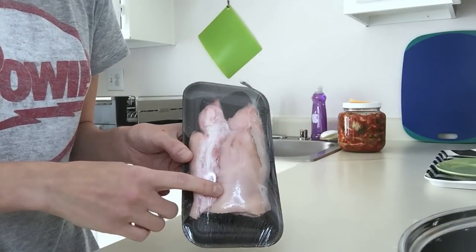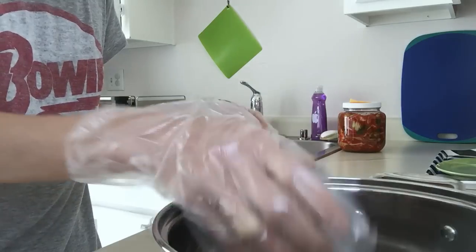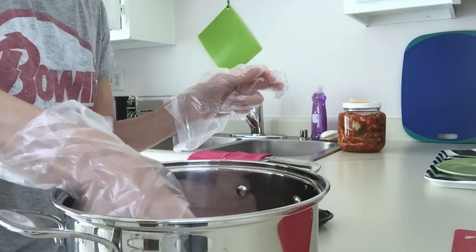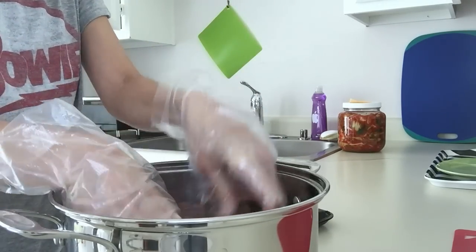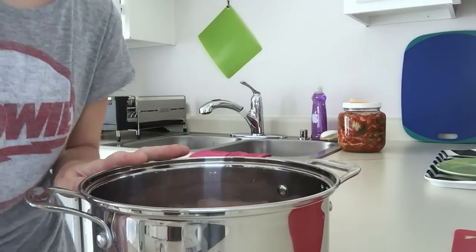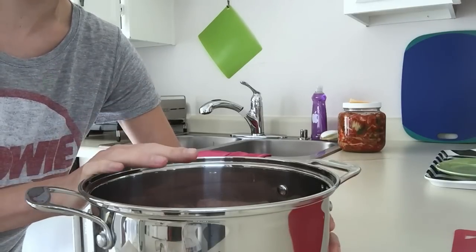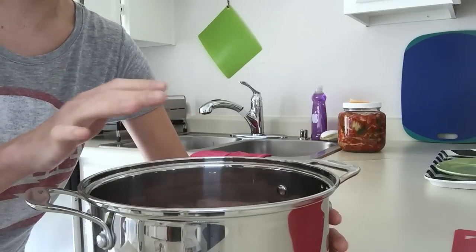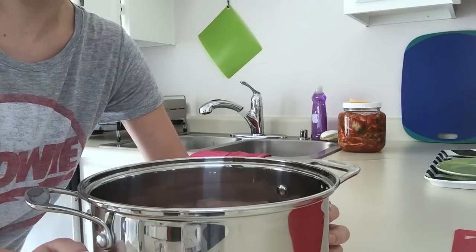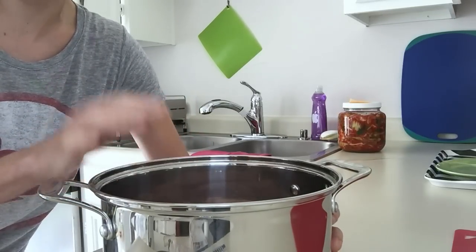I'm going to be cooking pig's feet today. I'll show you exactly how simple it is. I have a large pot here. I just place them in — there's two pig's feet. I'm going to put them in the bottom of the pot and season this very simply. I've cooked these many times in various preparations, and I actually find that I enjoy the taste and the texture in a simply prepared way. I tried it once in a very gourmet way, but I actually prefer just to taste the pig's feet as it is. It's so delicious. Very simply seasoned, and I also like the texture better.